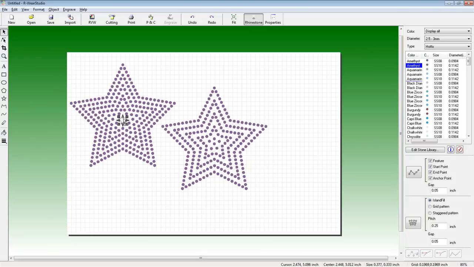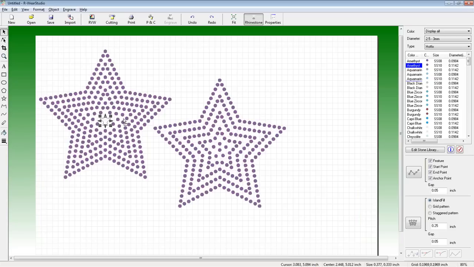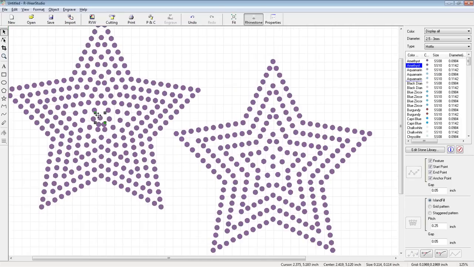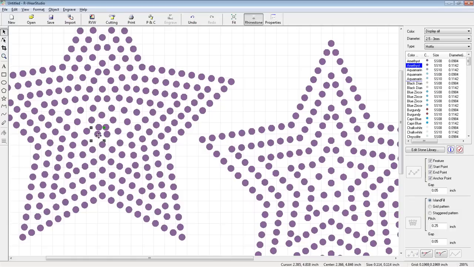I could come in here on this one and maybe just nudge those stones in there and adjust it however I want, or I can have it just do the designs there, and we'll have to release them from that line. So I'll go back down to my release button, and then I can adjust these guys out. Take that one in there, we'll delete the line that's there. I'll take my one here and zoom in a little bit. We'll raise him up a bit so it's a little bit nicer looking design.